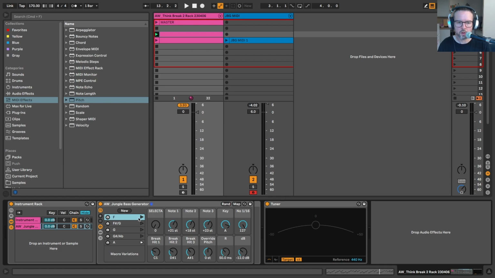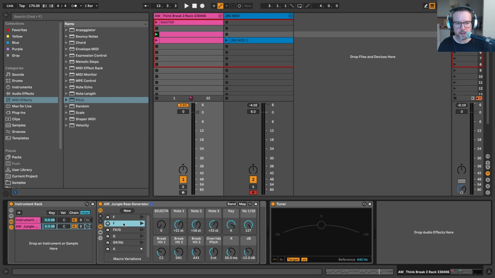Okay, I think I've got all those mapped. We'll just check them. Make sure they're moving up stepwise. 19, 16, 21. Okay, certainly close enough for rock and roll. We've got all of our macro snapshots here for the keys. You could go down to E if you want to as well. Duplicate this, and we'll call this one E. We'll drop this down, 16, 13, 18, E.